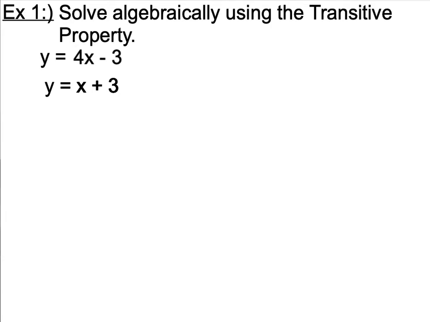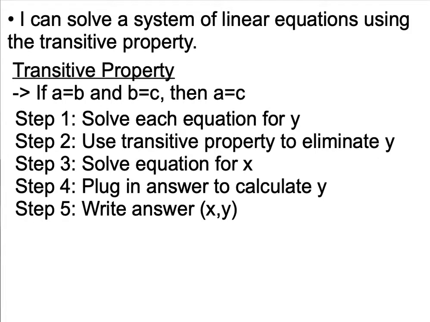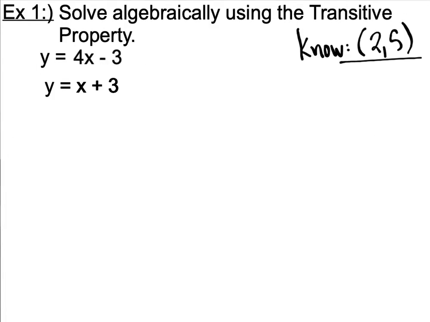So let's take that first problem we did. We know the answer is going to be 2, 5 based on what we did with solving with graphing. So we already know what the answer is going to be. So step 1 was to solve each equation for y. That's already done here.